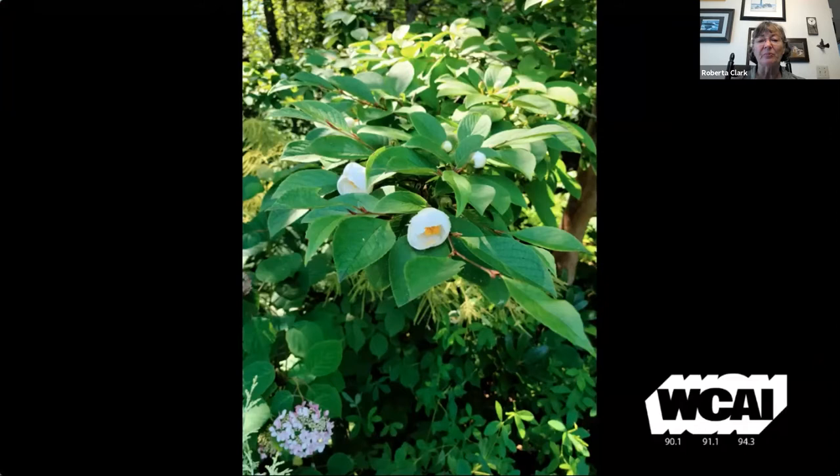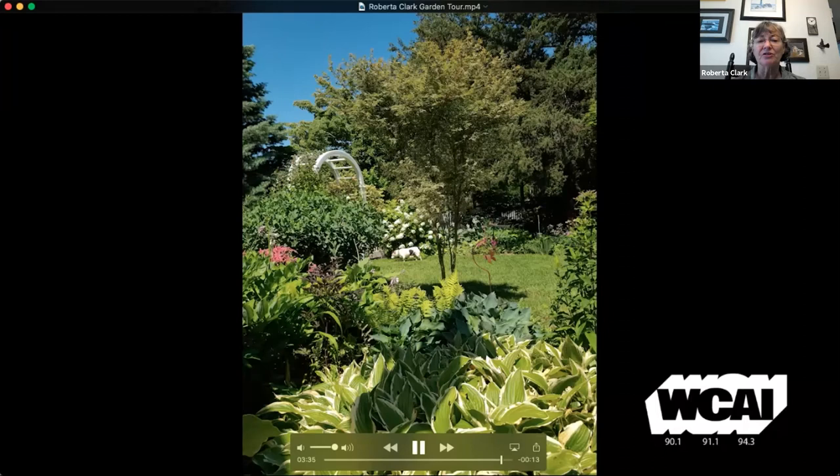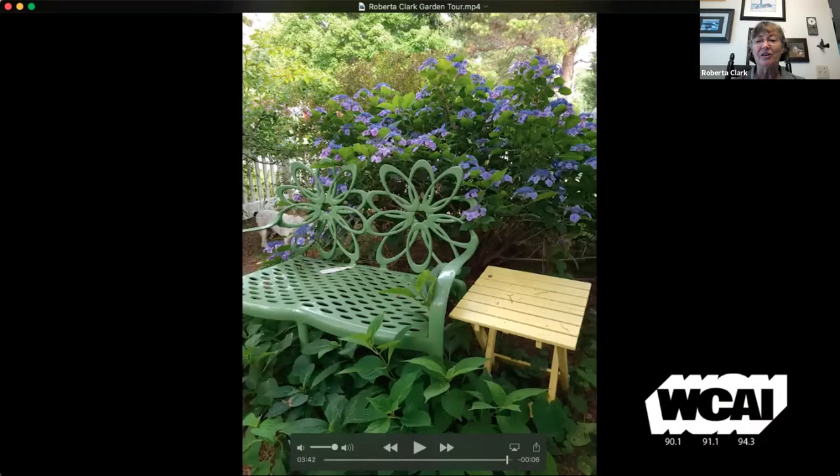Stewartia is one of my favorite blooming plants for mid-July — beautiful camellia-like flowers, gorgeous fall color, and beautiful bark in the winter. It's truly a year-round pleasure to look at. This is a view from my front steps looking out into the front yard, and that's Duncan. Looks like the dogs enjoy the yard as much as you do. I put up the fence in 2014 and the dogs absolutely love being able to run free in the front yard. Duncan's 14, the other ones are 13 and 11 — senior animals.